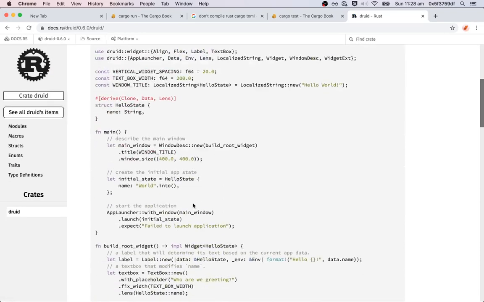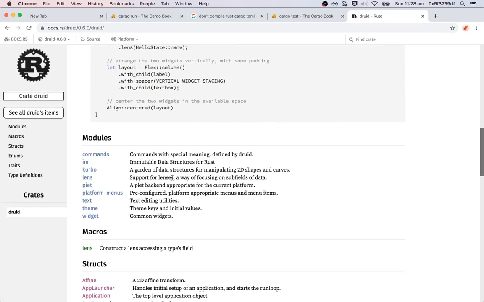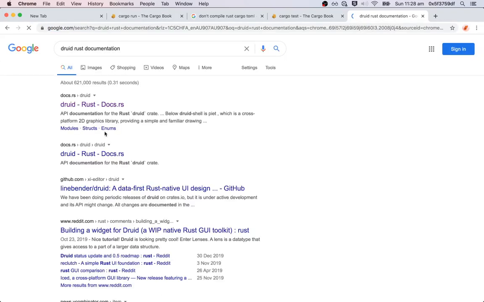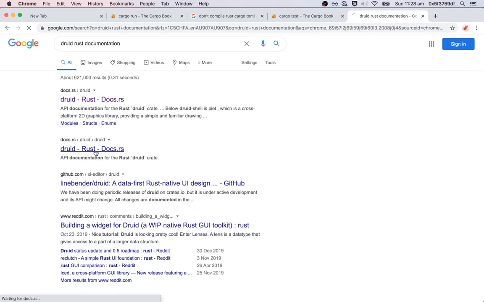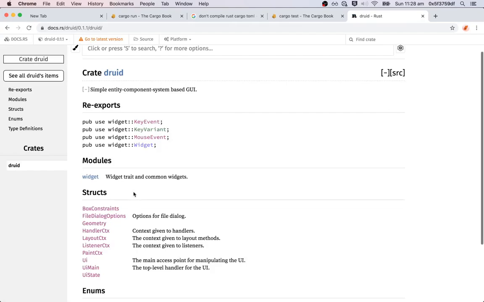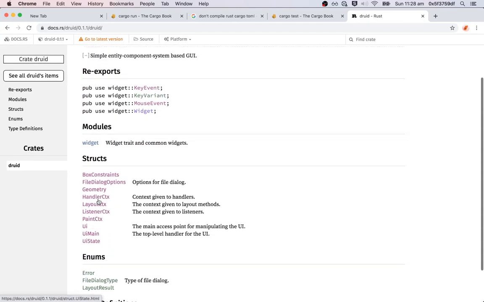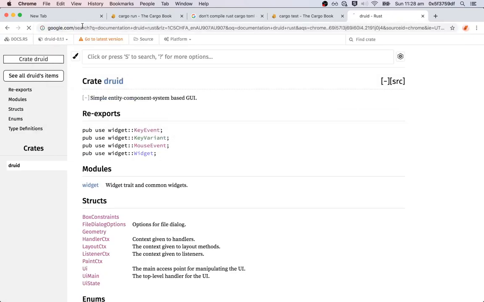Just before we see that, there's something I want to look at. Where are the official docs? There we go. There was some documentation that I saw on Druid.